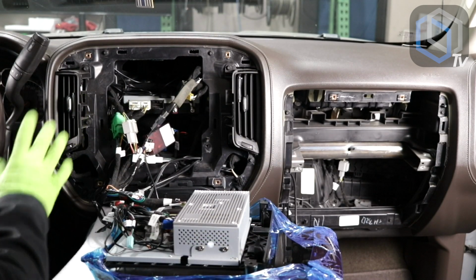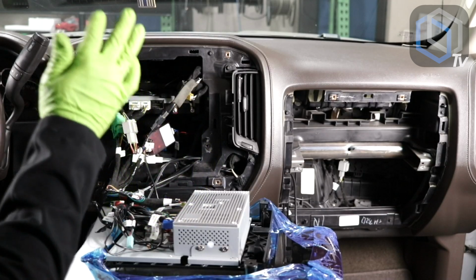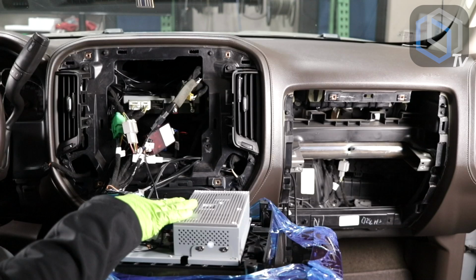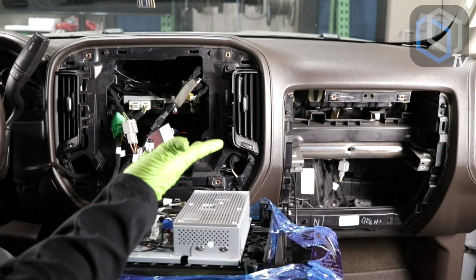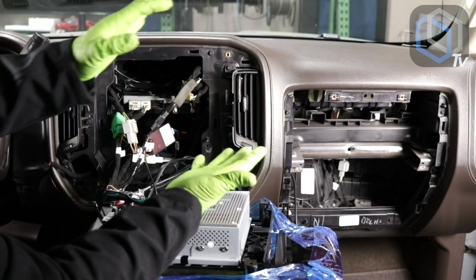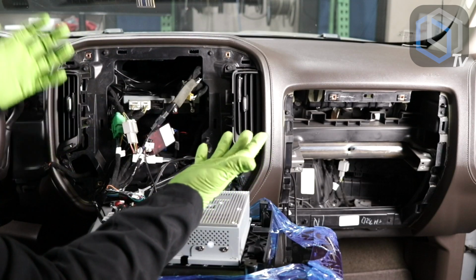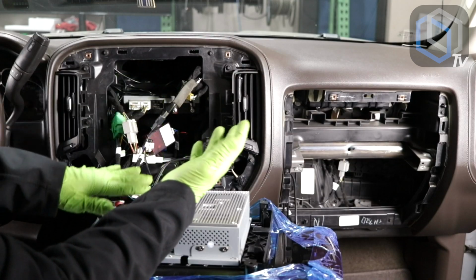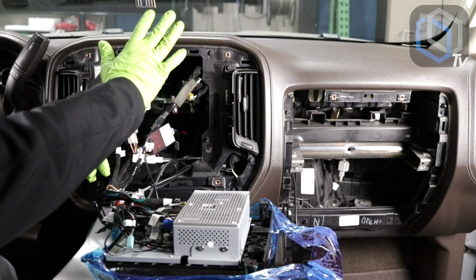All right guys, so we have all of our harnesses plugged into the car. We have all of our connectors plugged into the back of the radio. What I like to do is pick up the radio with my right hand, lay it on my arm, and then with my left hand, start putting things into place so that I can then put the radio in its place.